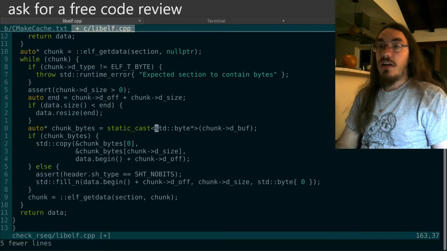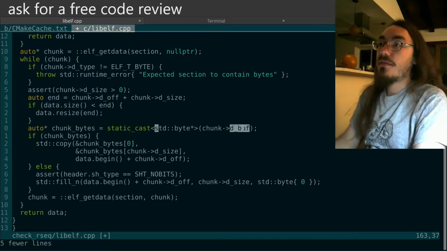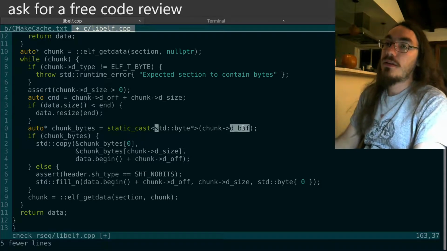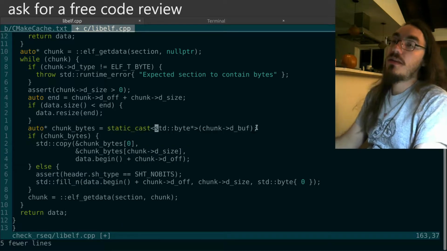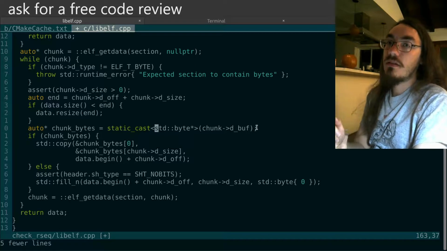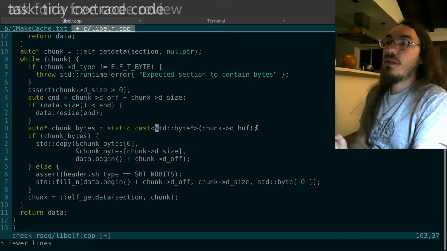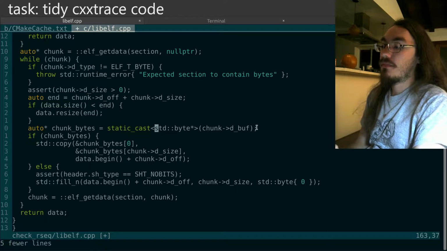Let's say I forgot const there, and debuff was declared as a const void pointer. If I just write this, it'll give me a compilation error telling me that I'm stripping out the const, which shouldn't be done implicitly.